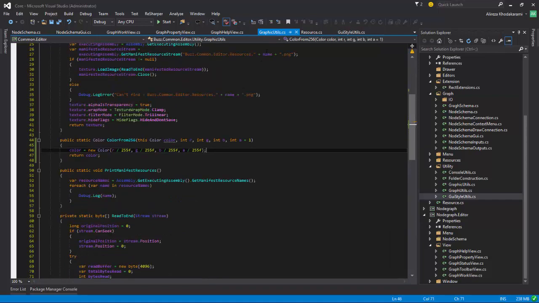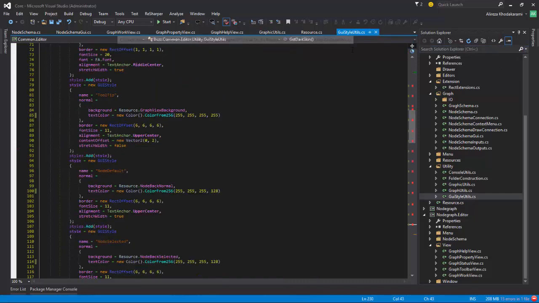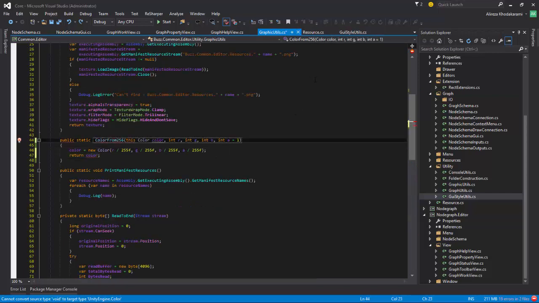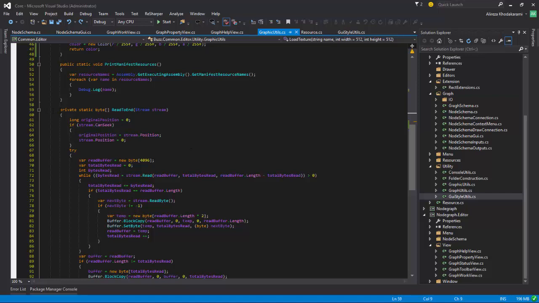And now I can make this guy to be void. And just that. And it will work. Although I don't think, no, it won't work. Okay. It needs to return a color anyway. Anyway, there is no way around it sometimes. But for example, this, I may want to make it public.